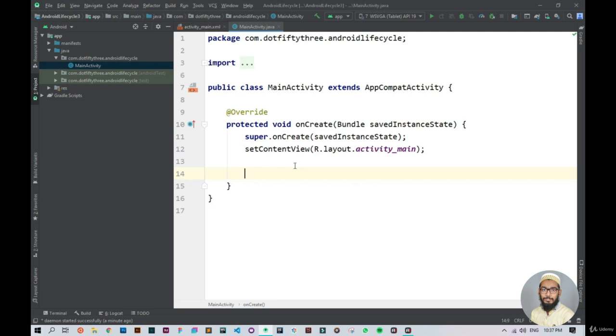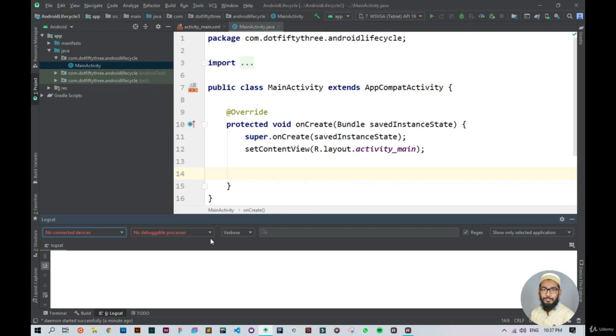So we are going to use for this specific lecture the logs. I'm talking, of course, about the logcat. We are going to use this log for passing the message on the creations and on the destructions of the activity, and we will be able to see those messages right here in the logs.